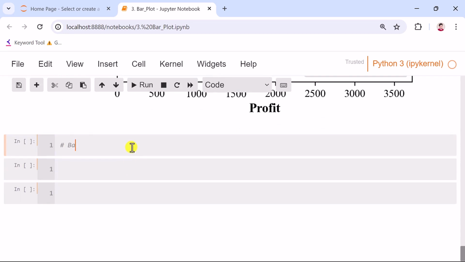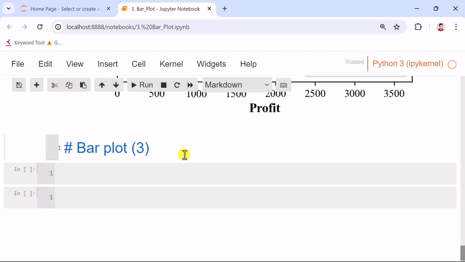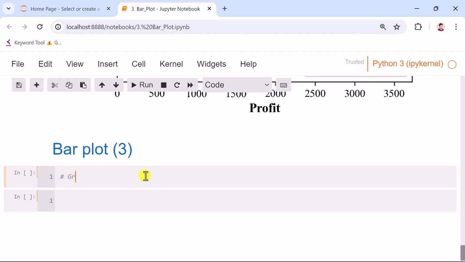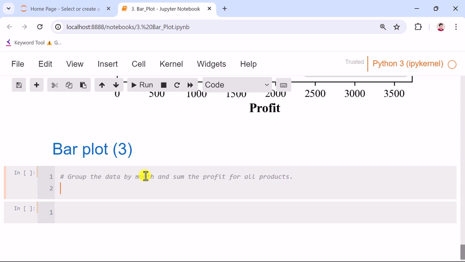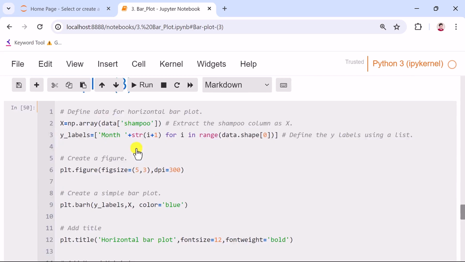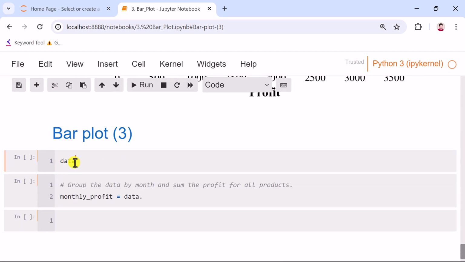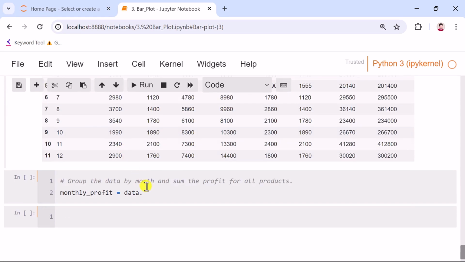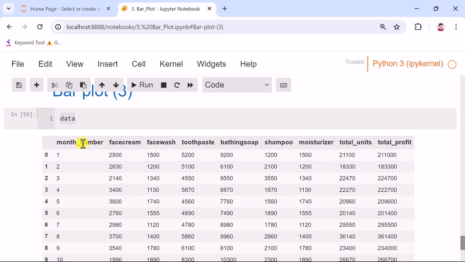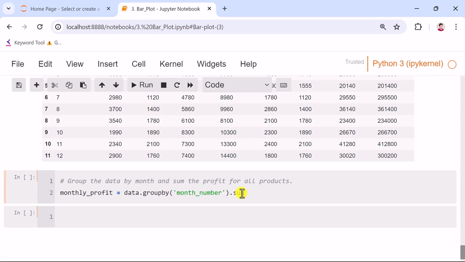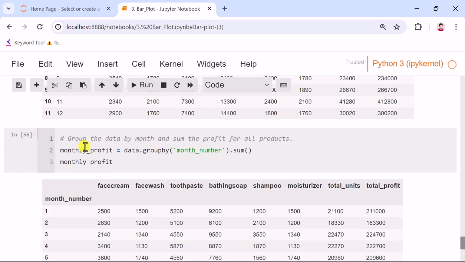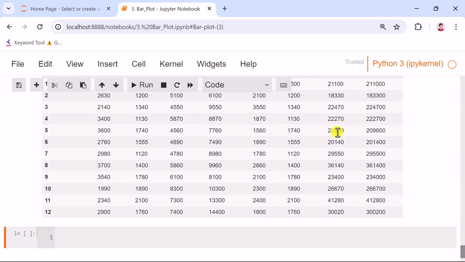In this example, we will learn how to create a stacked bar chart. The code begins by grouping the dataset based on the month_number column, aggregating the profit for all products within each month.